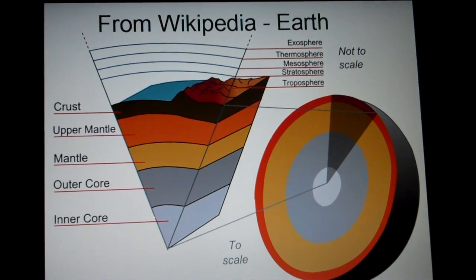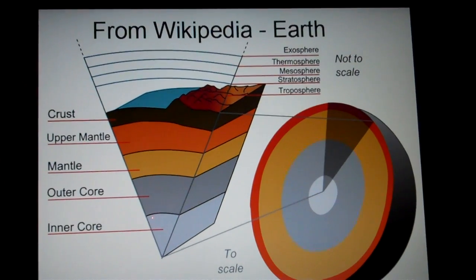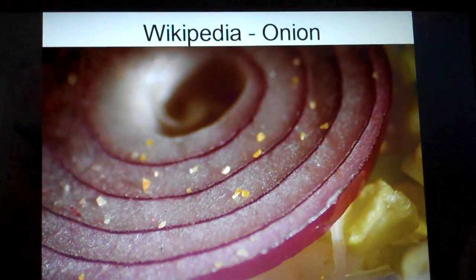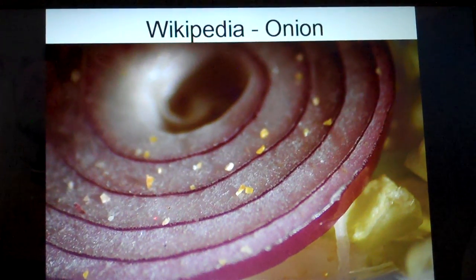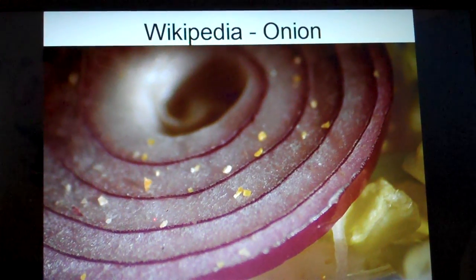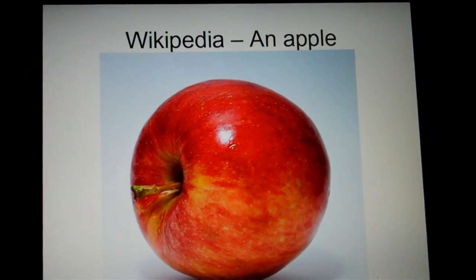But back to the layers. Well, if I go into the kitchen, what can I find that's a sphere and that has layers when I make a cross cut? Onion—that would be a good one, but maybe a bit harsh. But then again, it has its layers. An apple, maybe a better choice, much better to eat.